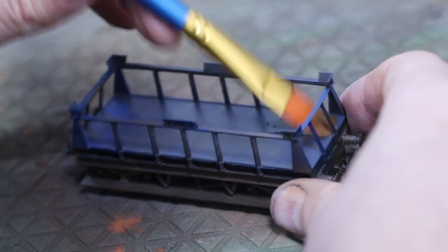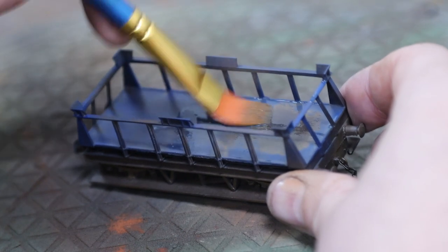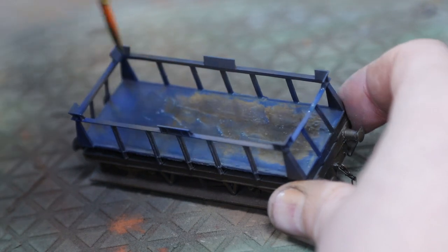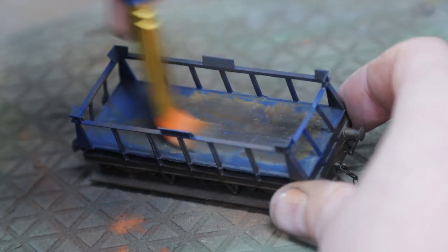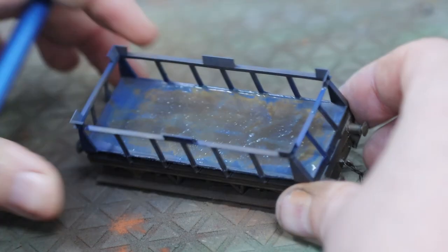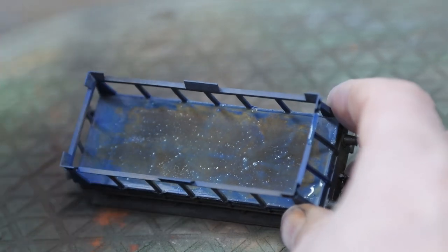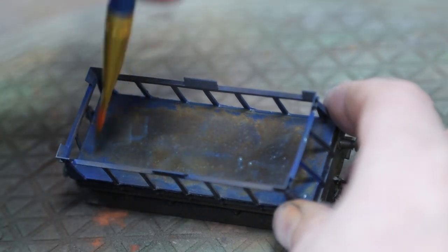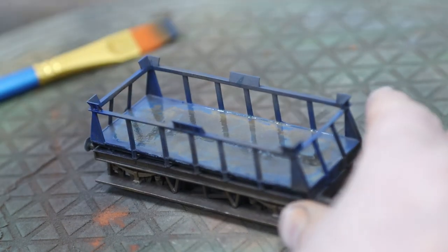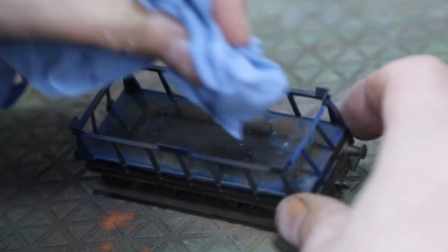So once that's not even dry, just leave that sort of 5 or 10 minutes, using plain water on a brush, and you can see pretty much as soon as you touch it, it starts to come off. So we don't want to go too aggressive with this. We don't want to take all the blue paint off. We need to leave some of it on, but you can sort of move it around until you think it's looking about right. So the idea is that the center of the bed, all the paint's come off there.